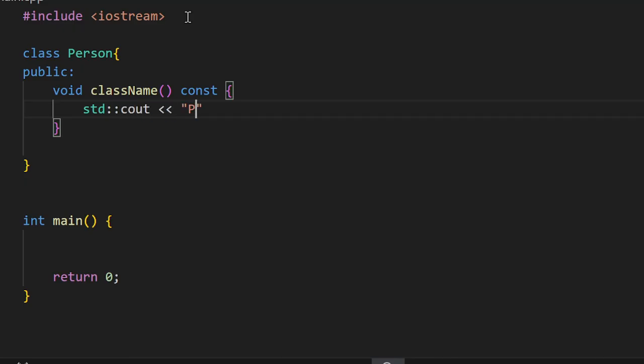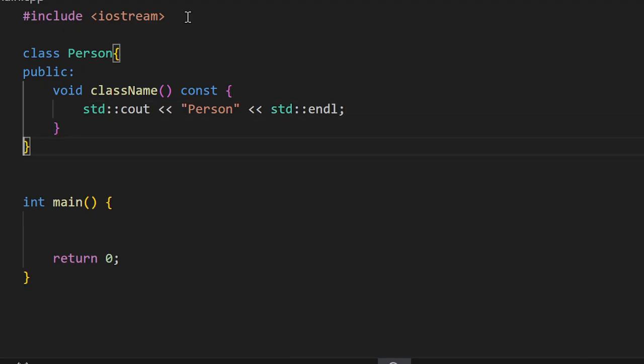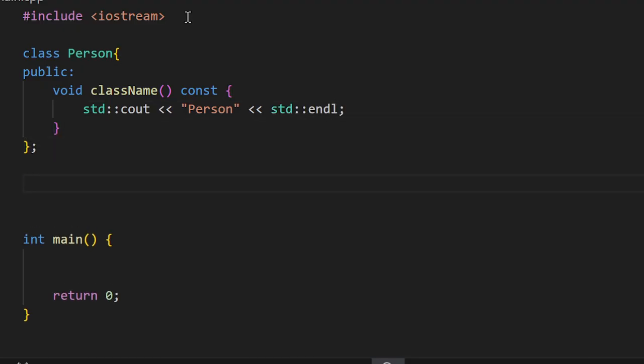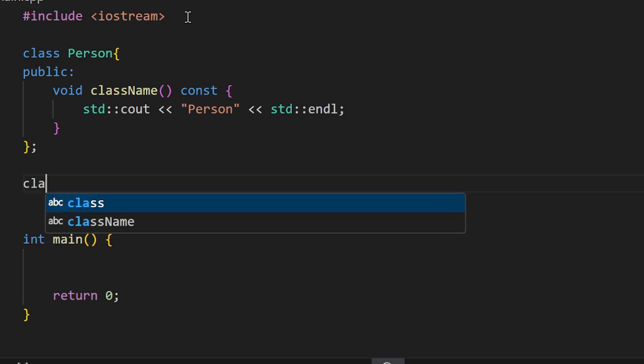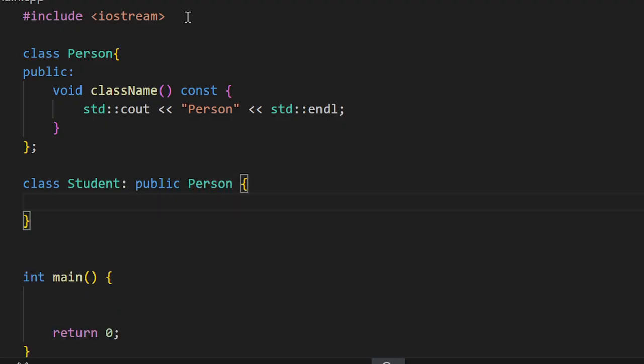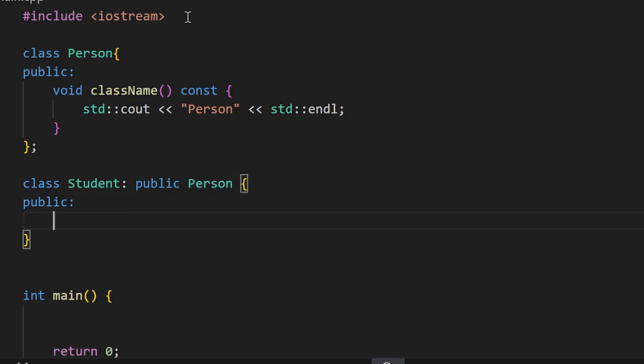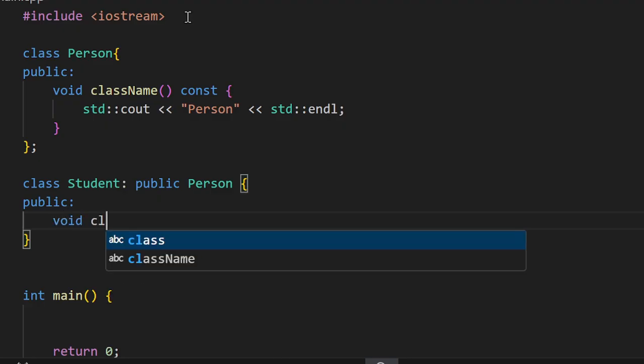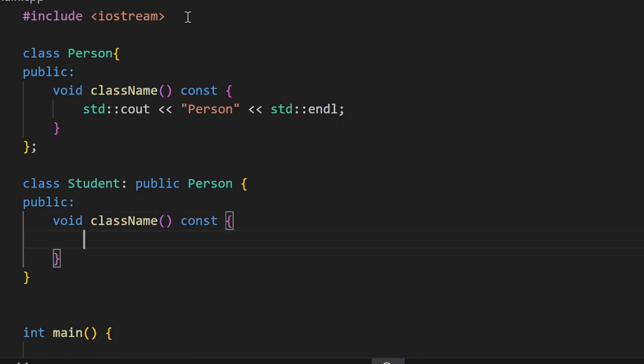It actually displays the name of the class. This is the base class, and let me create a derived class called student. I want to have the same name in the student class, I mean a function with the same name. But it displays the text student.